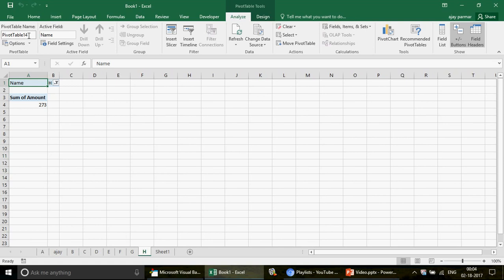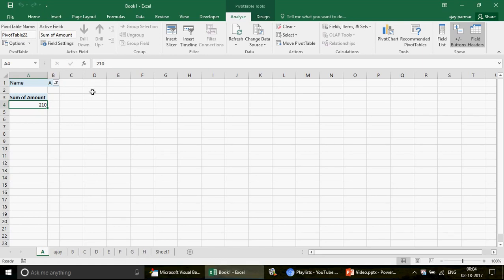So basically your pivot actually starts from 14, and then 15, 16, 17, 18, 19, 20, 21. Why pivot 14, why not anything else? Because it is very simple: pivot 13 was already created, which you have created. Now the next time, if you delete these sheets and again create the pivots, the next pivot will start from 23. So 23 would be given for this sheet, and then 24, 25, 26, and so on.